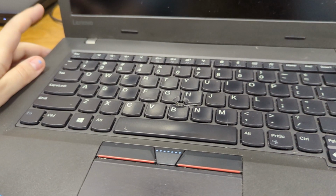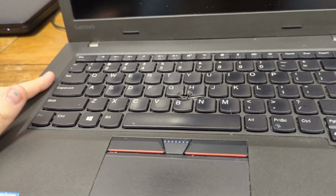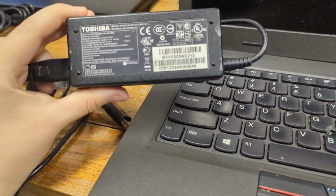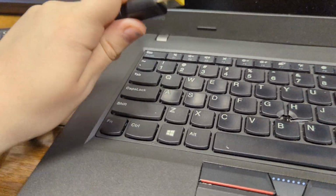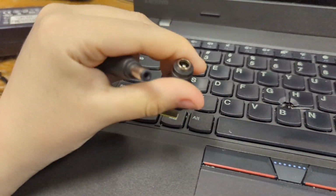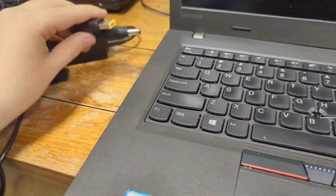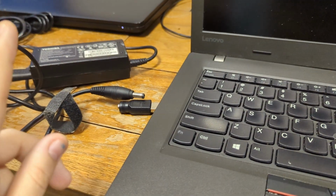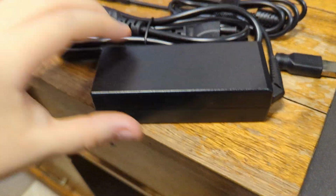This is 20 volts and like 2 point something amps apparently is what it said, but I think it also supports other ones too, because it had a 2, a 3, and a 4 amp. Maybe because this is 1 volt less, but it still should power up. Well, I came to the conclusion that I think it's because of the pins, something about a middle pin. It's not on this, it's on this, I don't know. It just doesn't like this adapter, I think, and this charger. I hope that's the problem, because I tried powering this up a few days ago, it wouldn't work. But we're gonna see in this video, because I ordered an official charger.